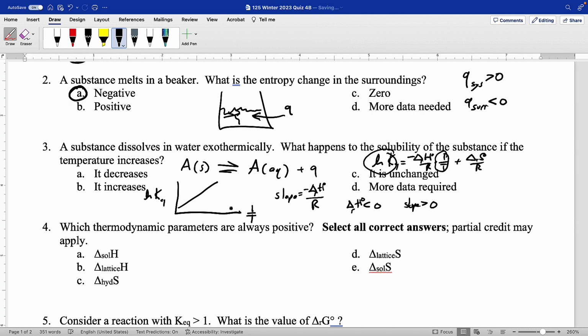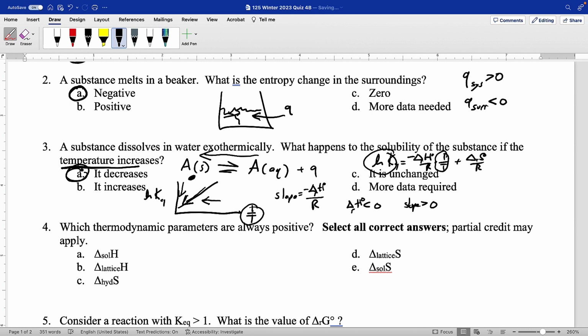Okay, so what happens if we go to higher temperature? Remember, higher temperature is this way on the curve, because it's a reciprocal temperature axis. So higher temperature means we go to smaller values of K, right? Smaller values of log K means smaller values of K. And so we end up decreasing the solubility. The K for this reaction is going to get smaller, which means equilibrium is going to lie more and more towards the reactant. If we were already at equilibrium, K equals Q, but then we made K smaller, so now K is going to be less than Q, the reaction has to go backwards. It's going to be less soluble.